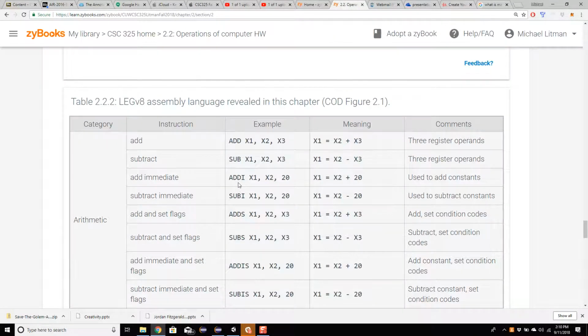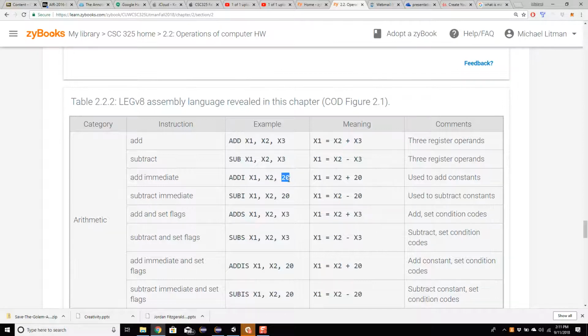All right, so we have some versions of add that take immediate values. So this is going to add the content of X2, X2 is a register, to this immediate value. So we're adding 20 to that, storing the result back in a register. So this allows us to work with literal values. But notice only one of these could be a literal. I'm 99% positive that add immediate requires this one definitely has to be a register. I believe this one also has to be a register. You just are given the ability to have a single immediate value.